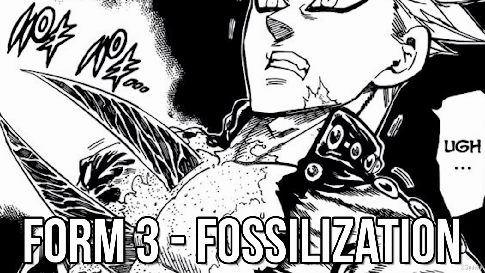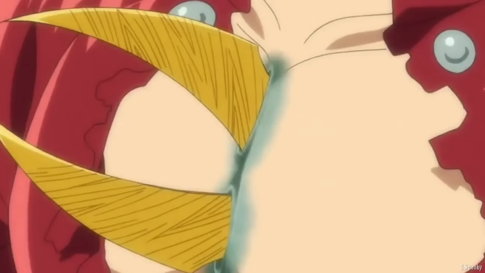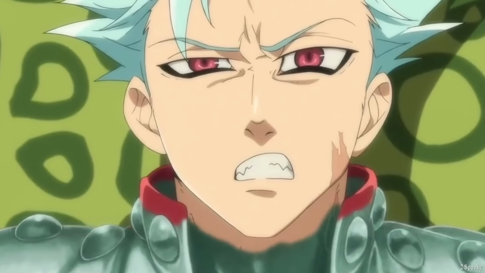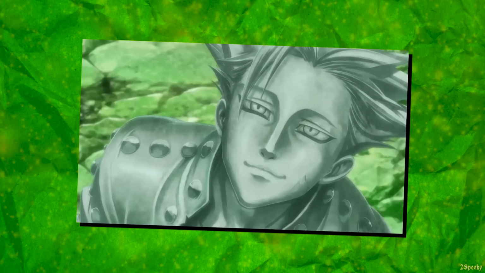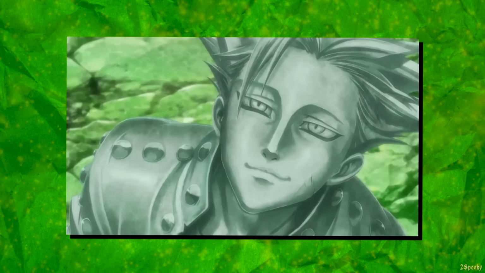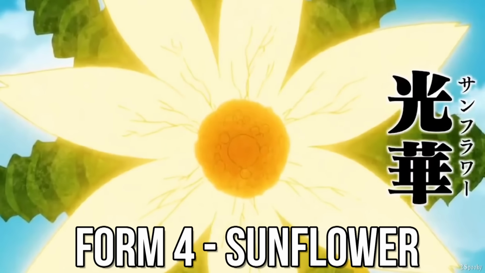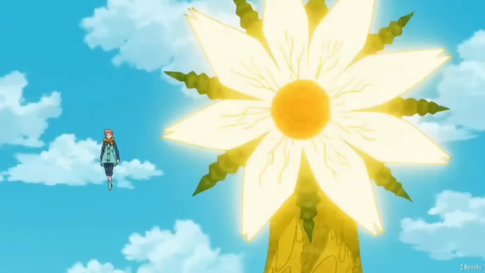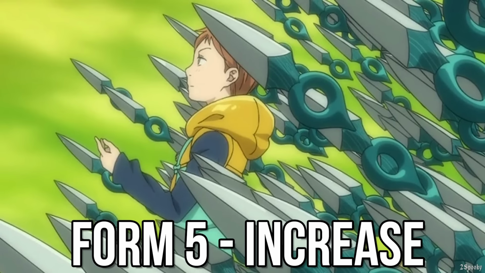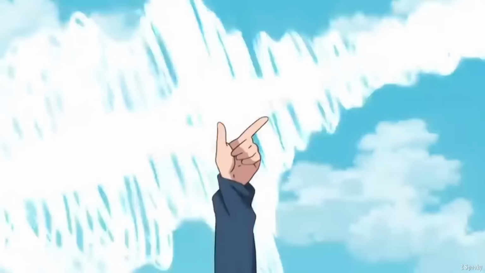Form 3 is called Fossilization, which transforms into a 2-pronged spear that contains the additional ability of turning whomever it pierces into stone, rendering them into nothing but a mere statue, even if the individual underneath is still alive after getting stabbed by the spear in the first place. Form 4 is called Sunflower, which essentially transforms into a gigantic sunflower that can also shoot energy beams at its opponents.